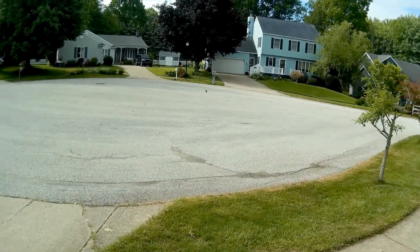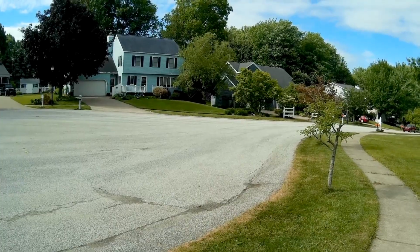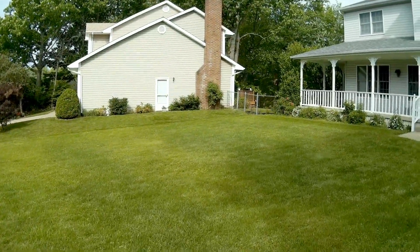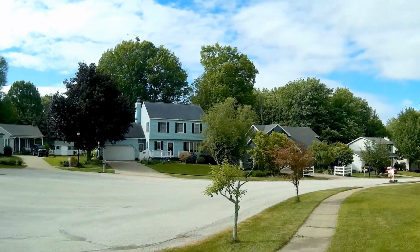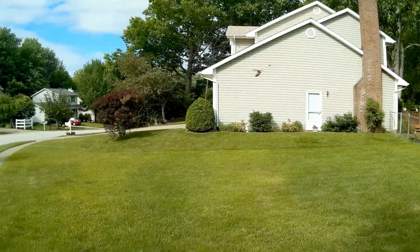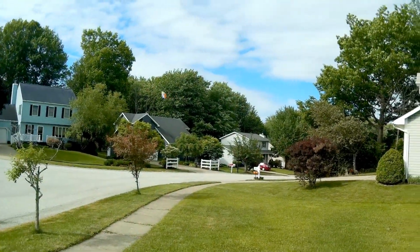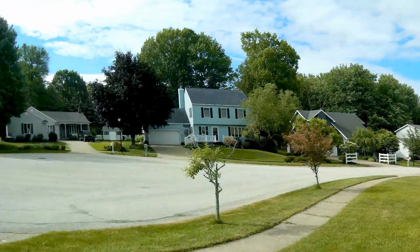Okay, going out in the street now. Coming in, coming in. Zoom. Actually, I kind of like this one. This is a fun little helicopter. I don't think I'm going to get rid of this one. This is fun. Even though it's got altitude hold, it's quite maneuverable and fun to fly. I'm going to do some slaloms with this.